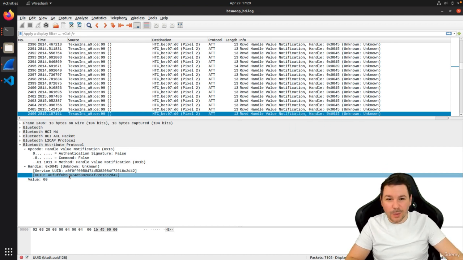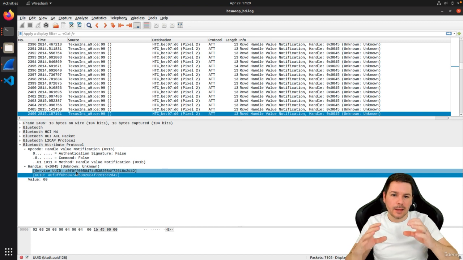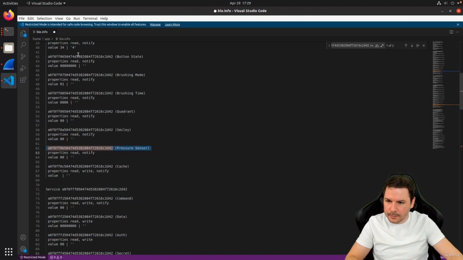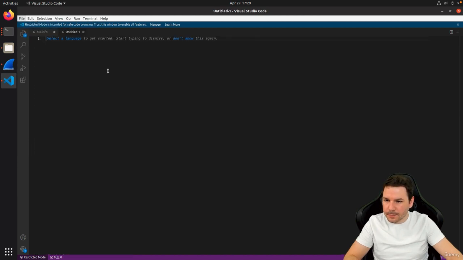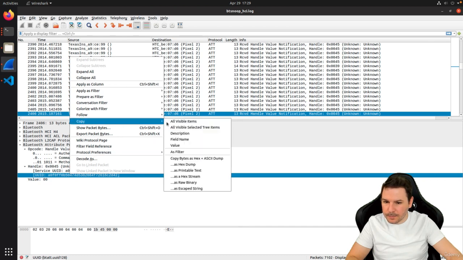If we have a quick look into this one, they look identical because these UUIDs have a certain prefix and everything also is pretty identical. Most of the time, just a single byte in them changes. Let's see. Copy value. I make a new one. This was the first value and let's also compare it with this value.